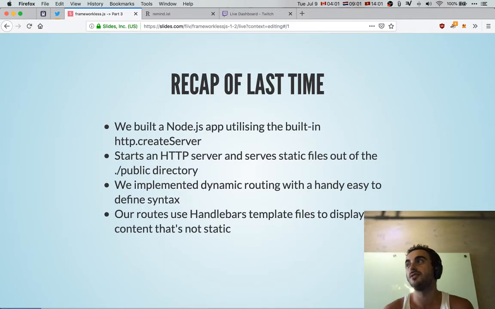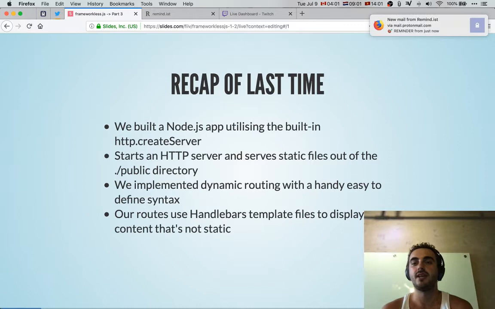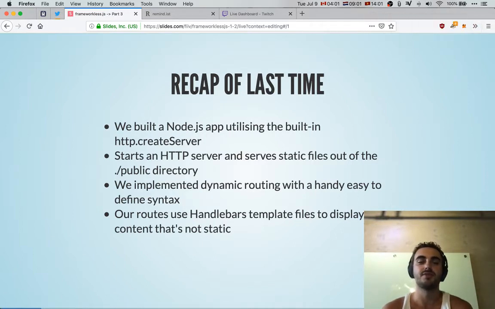All right, so maybe let's dig in by doing a little recap. In the first session, we bootstrapped the app. We built an HTTP server using Node.js's built-in HTTP module. We wired that up to a public directory where we serve static assets out of. We implemented dynamic routing in session 2, a couple weeks ago.